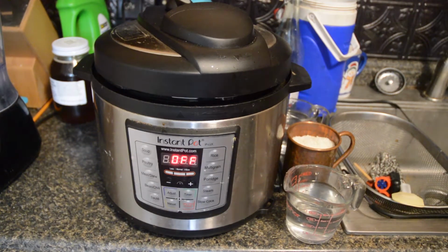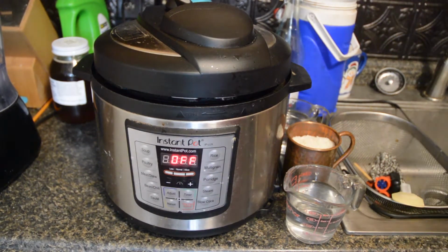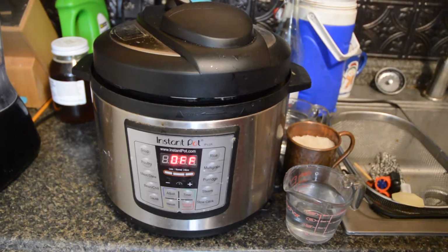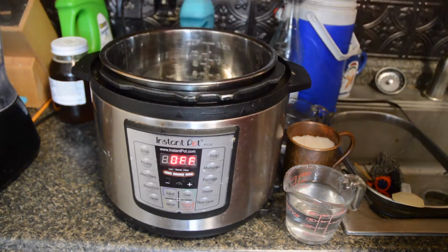Alright, so the last time I tried rice in Instapot, I was trying to use a regular rice recipe, and it made my stuff pretty sticky because you don't need as much water because you don't have as much evaporation. Now, I like it sticky. I like sticky rice, rice pudding, right? But a lot of people don't, and so I had a lot of negative comments. So let me show you a better way to make rice in Instapot.